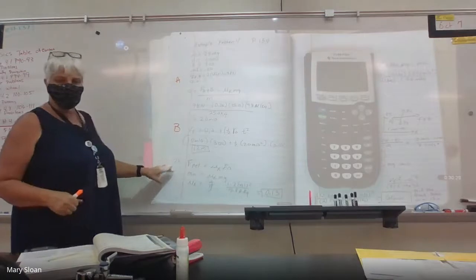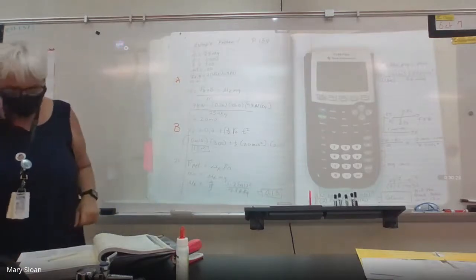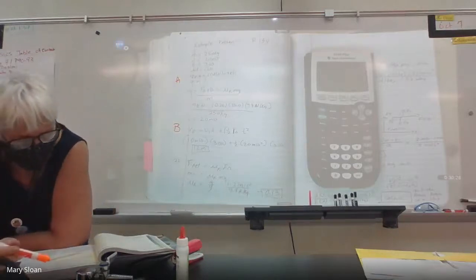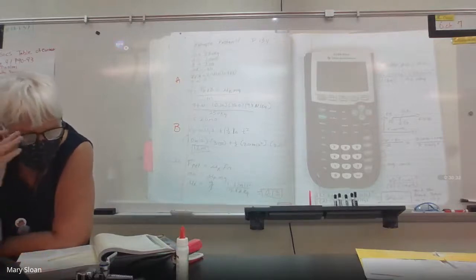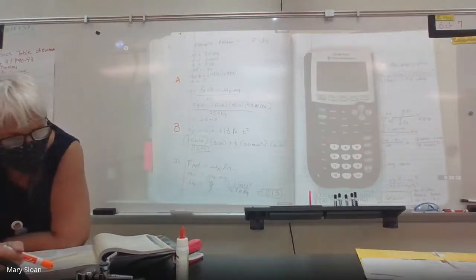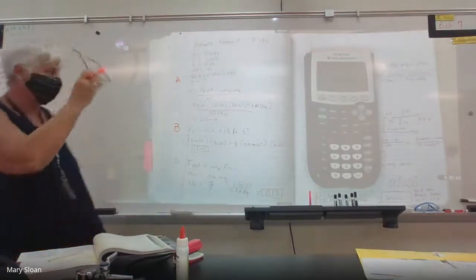So let's look at question number 22. And where I'm at is I'm on page 135. It says a 1.4 kilogram block slides freely across a rough surface, such that the block slows down with acceleration at negative 1.25 meters per second squared. What is the coefficient of the kinetic friction between the block and the surface?